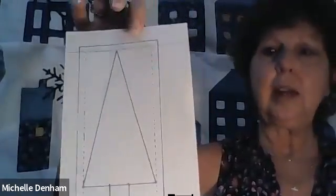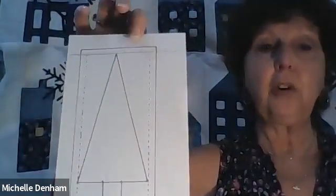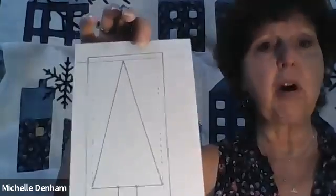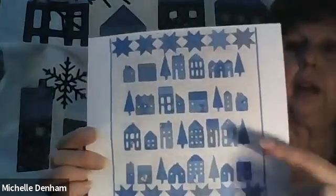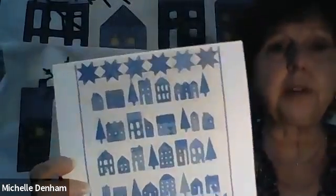If you would like a copy of the pattern for the paper piece tree, let Sarah know at the store, and then with your last kit, like for next month, she'll include a copy of it for you, and then you can make as many copies as you like for the trees. Pretty much what she's done in here is she's got 2 trees in each row just to separate the houses. So that's just something, if you're interested, you're absolutely welcome to that.